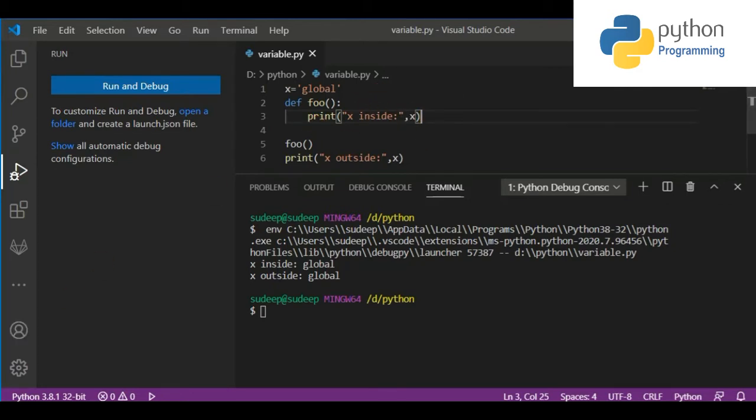What if we change the value inside a function?